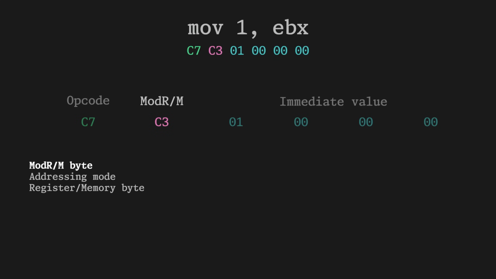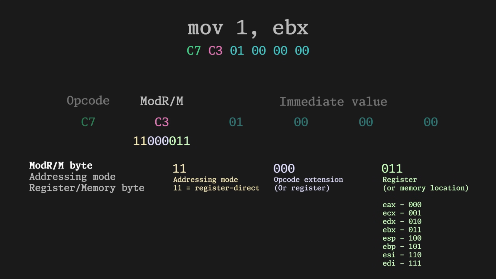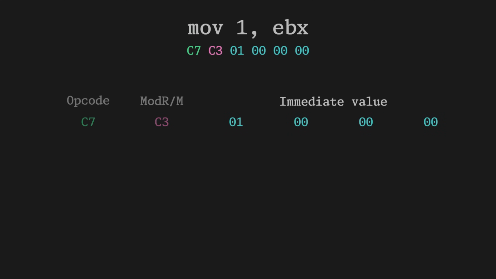The mod R/M byte allows us to specify, in this case, where we want our immediate value to go, but in other cases it could specify a whole host of other things about destinations and possibly sometimes even sources. In this case, since we're putting the value straight into a register, we encode 1 into the first chunk of 2 bits, 0 into the next 3, which is called the opcode extension in this case, meaning that it further breaks down the behavior of the opcode, and then use the last 3 bits to specify our destination register. If we were doing something else like moving the value of a register into a memory location specified inside a register, we could also use the mod R/M byte to do that. But in this case, we're just moving an immediate value straight in. Then we have the immediate literal value that we want to move into the register. In this case, 1 encoded as a 32-bit little endian value.